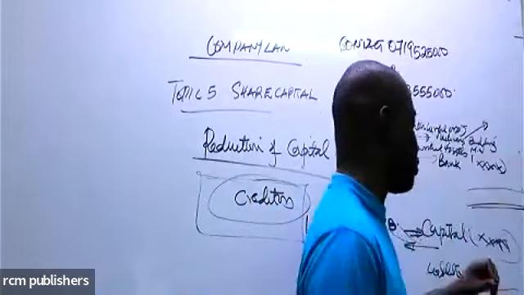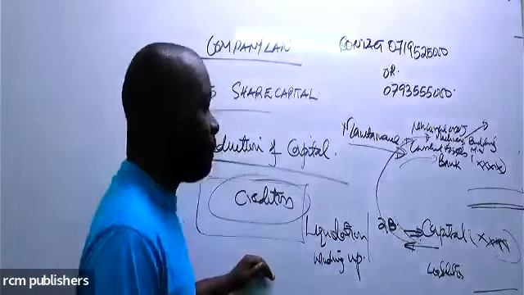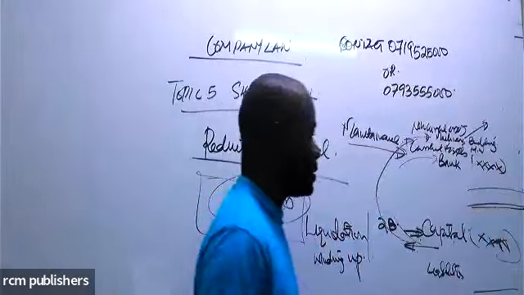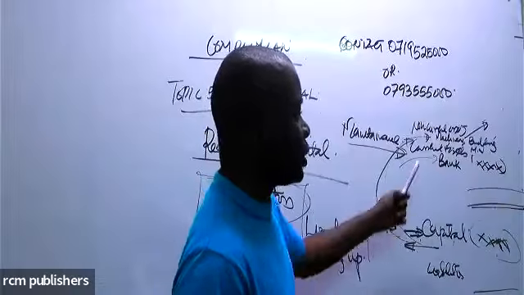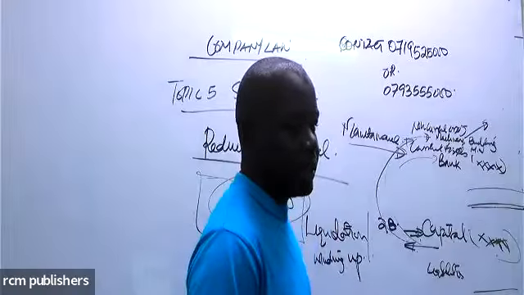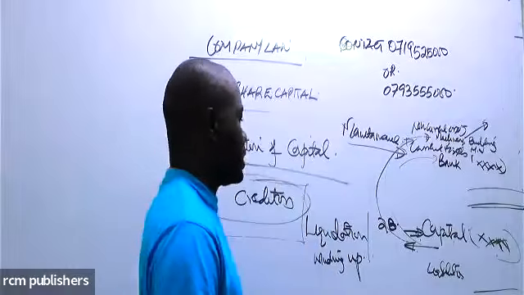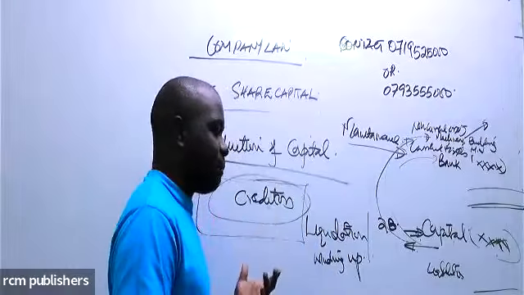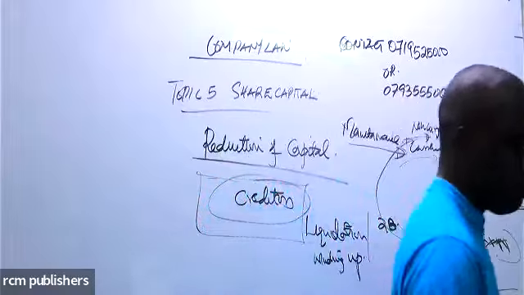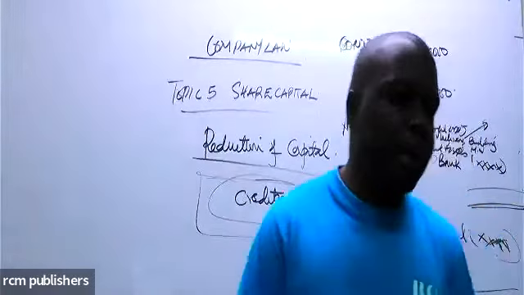This capital is the amount that you utilize to pay off these creditors. The company is called upon to maintain it. If they misuse it, for example, if these machineries are not well taken care of and are simply disposed of anyhow, then the money is squandered. It means the capital of the company is not maintained, and therefore the creditors will not get their money if the company is liquidated. So the company is called upon to ensure that its share capital is maintained. And of course, they can adopt a number of ways.